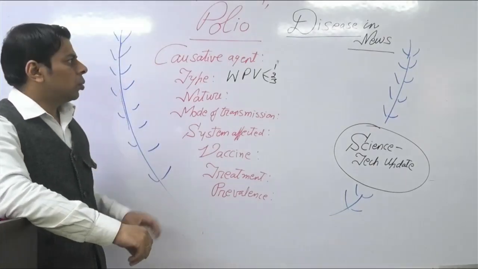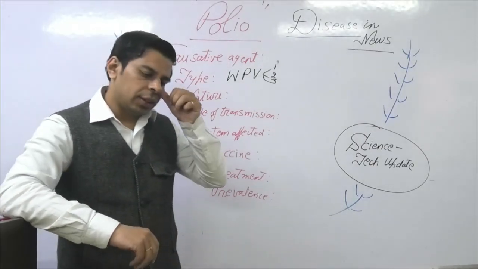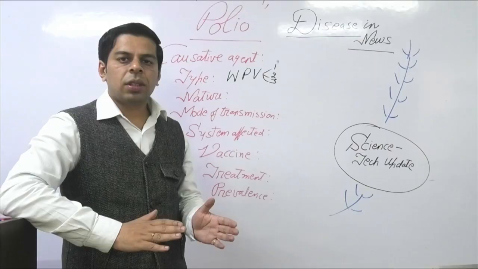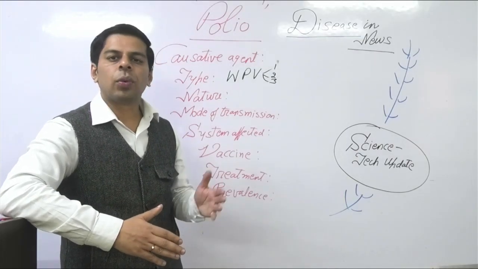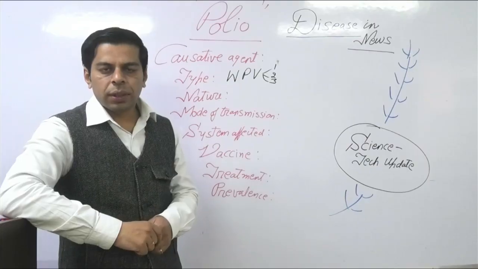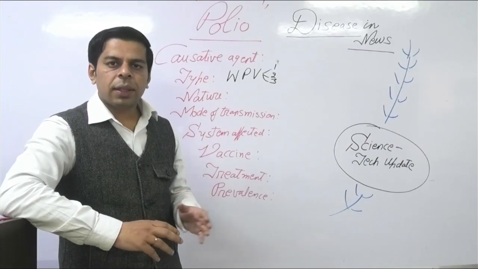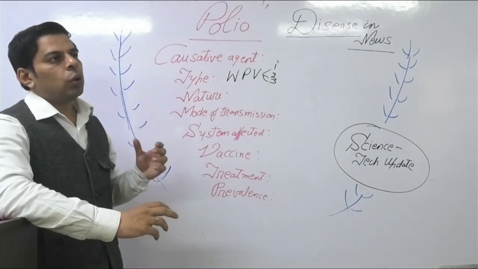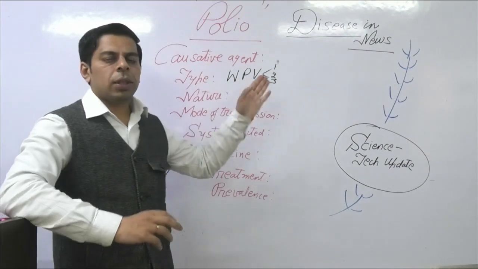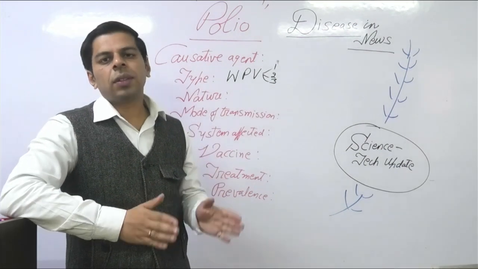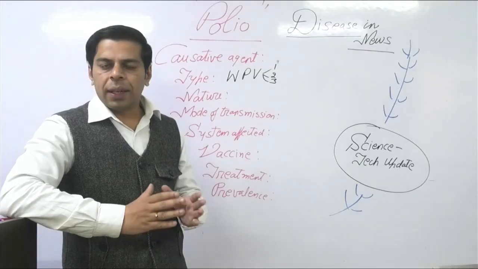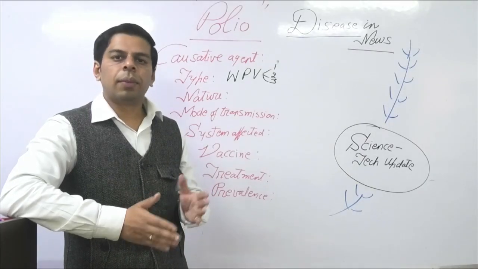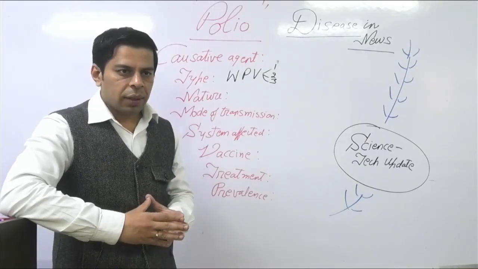First and foremost thing that you need to cover in a disease is what exactly is the causative agent, whether it's a fungal disease, bacterial disease, viral, protozoal, or due to worms. In this case, as the name suggests, the polio virus. So there is not much problem in decoding that it falls under the category of viruses. The virus is the poliomyelitis virus. You could even mug up its name. There's no harm in it.